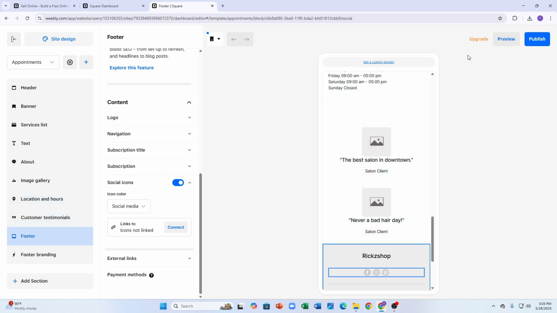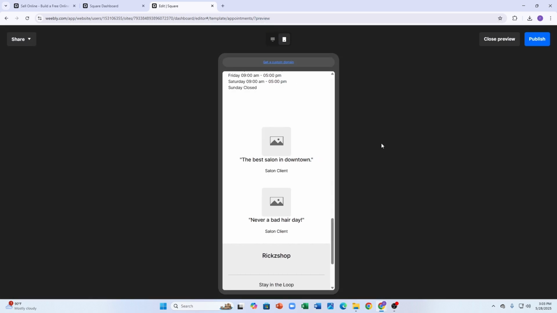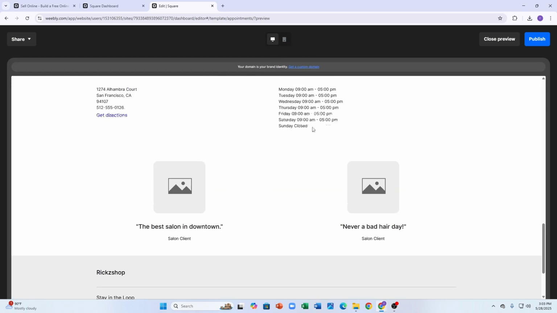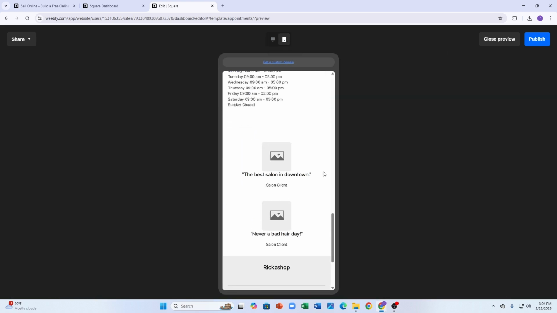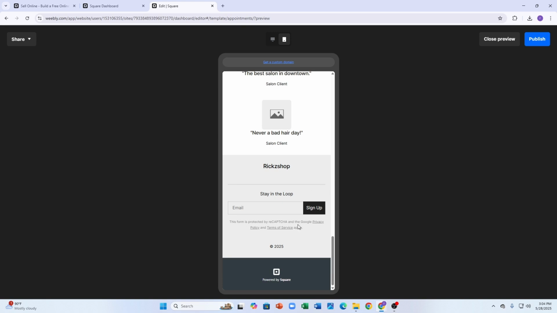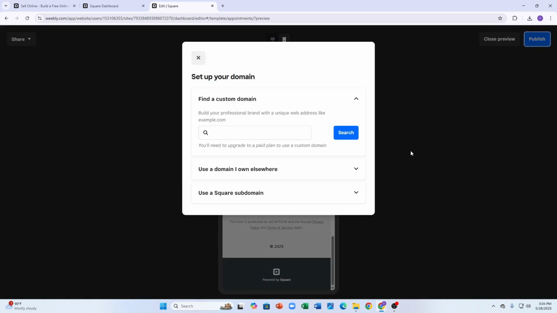And finally, you can just click on preview before publishing. You can test your site on mobile and desktop. As you can see, this is the desktop variant and this is the mobile variant, and review the checkout flow. And after that, proofread content and double check product links, then hit publish, and your Square site is now live. You can manage orders, customers and inventory from the Square dashboard or mobile app.